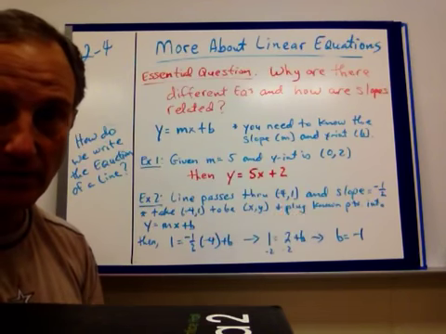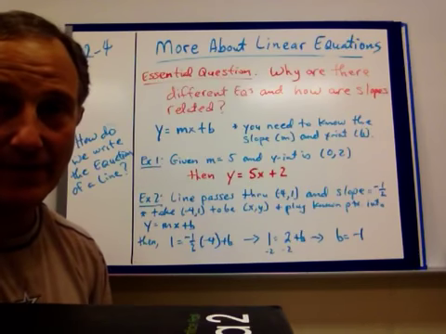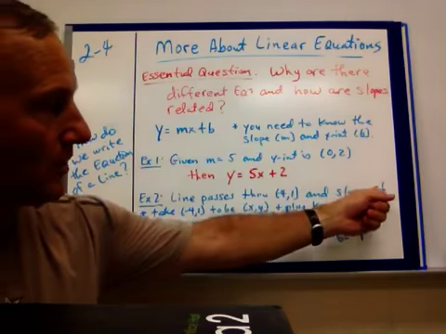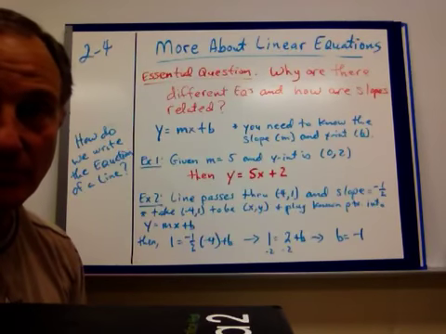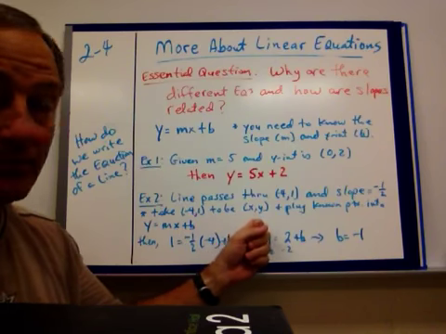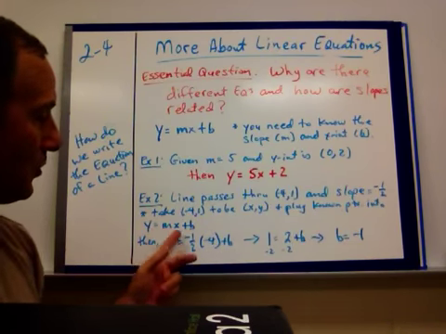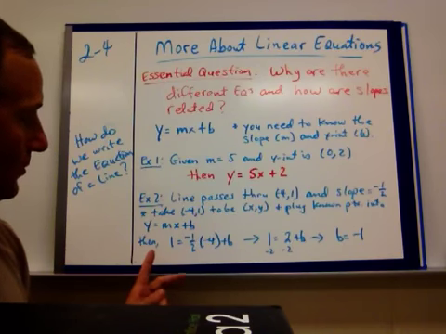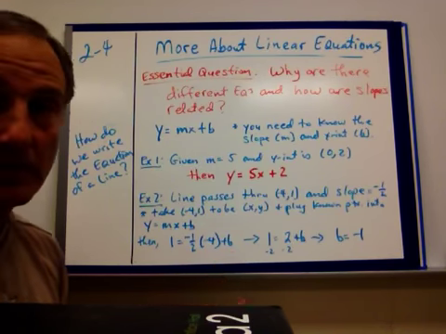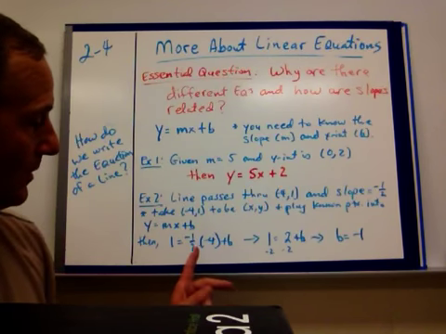Second example. Here they give us a point. They tell us that our line goes through the point (-4, 1), and the slope is -1/2. So how do we write that equation? We know our m, but we don't know our b, so we have to find it. We take our (-4, 1). Remember, it's a point on the line, so it's x, y. And we plug the points into y equals mx plus b. You can see here I plugged in my y, my m, my x. There's my b. Solve it just like we did in the last chapter when we solved for a variable.